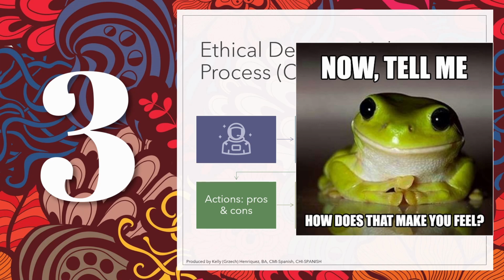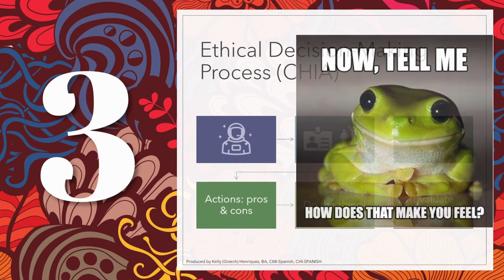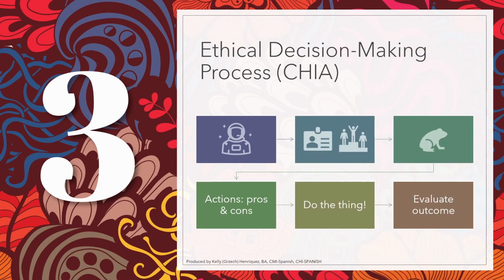Clarify personal values as they relate to the problem. So this gives us a froggy. So we now have our first 3 steps, which is Houston, we have a problem. So you need to ask questions to determine if there's a problem. Step 2, identify and clearly state the problem, ID. And then you're going to rank the ethical principles in terms of applicability, which is why we have these little people standing up on the podium. And then step 3 is therapy frog. We're going to do a little therapy frog. We're going to think about our personal values as they relate to the problem.